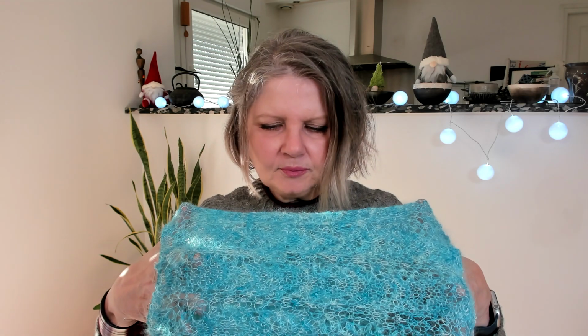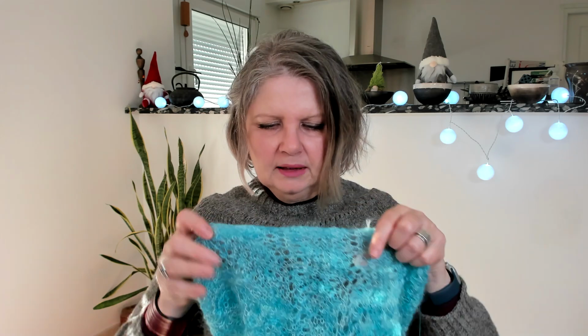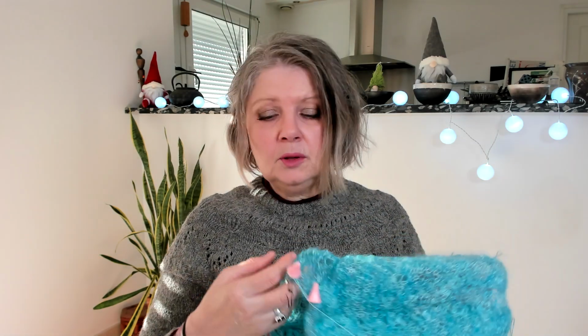So I made 4 repeats on the train. That was good. So you see, I was on the last third, I guess, or quarter. And I know I will love it very much. You see there is a little ridge edge, so it's going to be the same little ridge edge at the bottom. The cowl is going to be quite long, and I'm going to block it out. This is why I'm trying to show how it's going to be once it blocks out, so you will see the pattern here. And it's going to be very flowy, very light, very warm, as mohair is, and a very beautiful color that I love and I know that fits me.